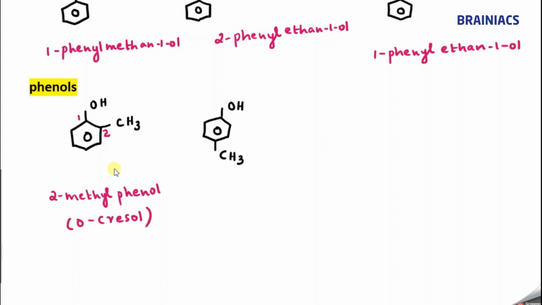Very very important. Now can you tell me the name of this compound? 1 2 3 4, correct? At fourth position it is coming. So what do you say? 4-methyl, correct? 4-methyl phenol. Now what is the common name we can say? Para position it is present, so we say paracresol, correct? Since OH and CH3 are there we use the term cresol.